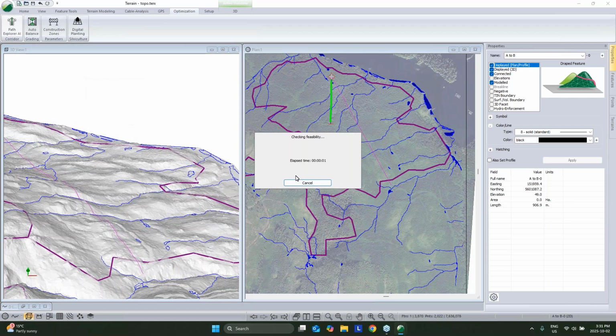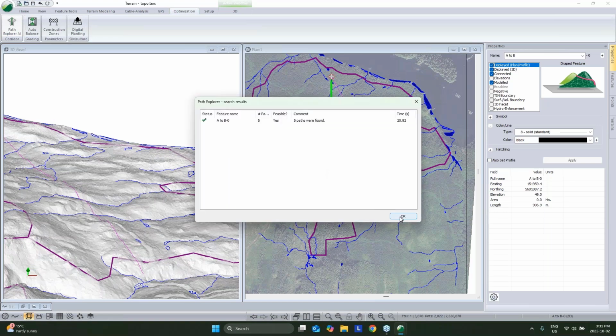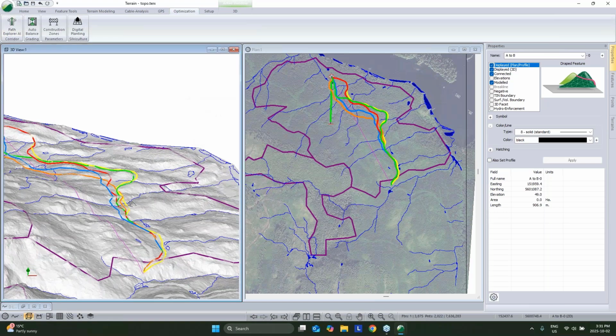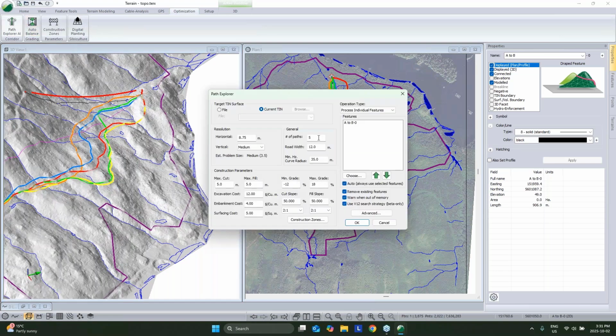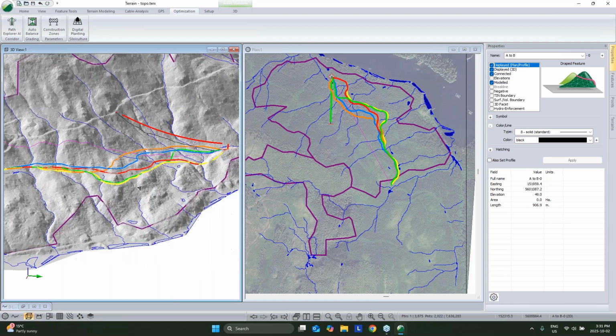Now, this is one of those things that is not instantaneous, but for what it is solving, it is extremely fast. So we'll let it go here for a bit. Eventually, this is going to say unlikely to improve, and we'll hit cancel. Unlikely to improve, great, we're set. We can see we've got, well, I asked for 5 different options. So I've got 5 different options to get to that landing.